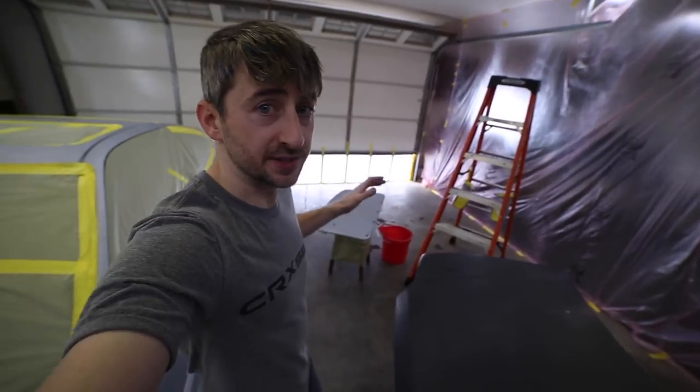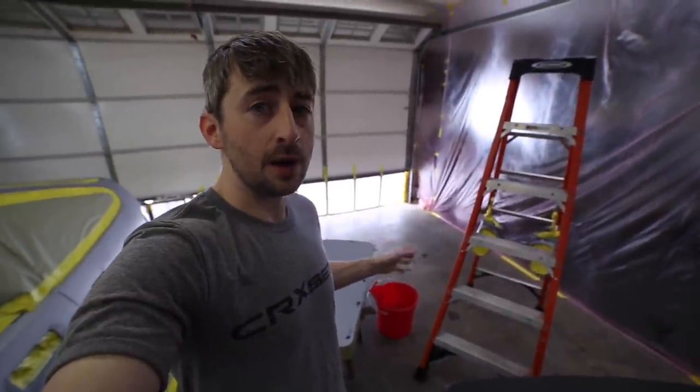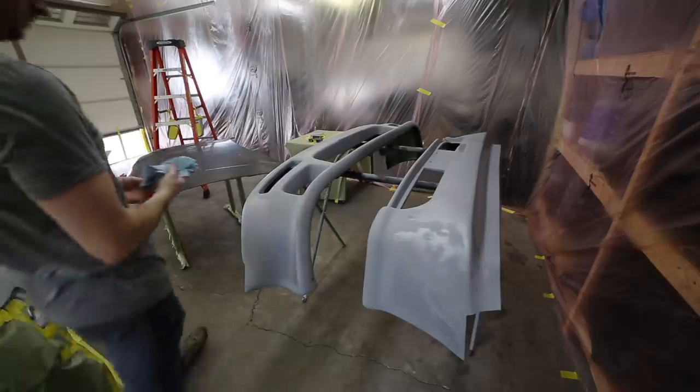Now, you may have seen that red bucket that I have in here on the floor. That's actually a bucket full of water. I'm going to use that water to pour on the floor to help keep the dust settled down while I paint. So let's move over to the workbench, get some wax and grease remover, and start wiping everything down.